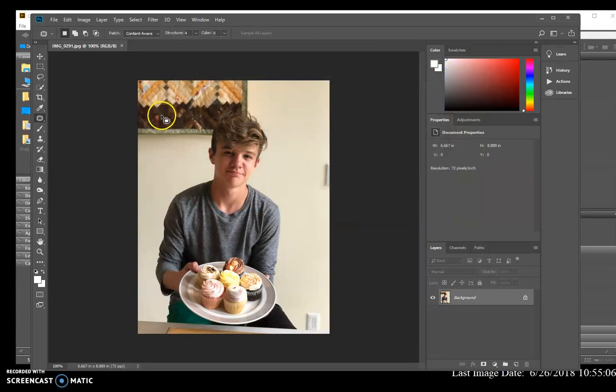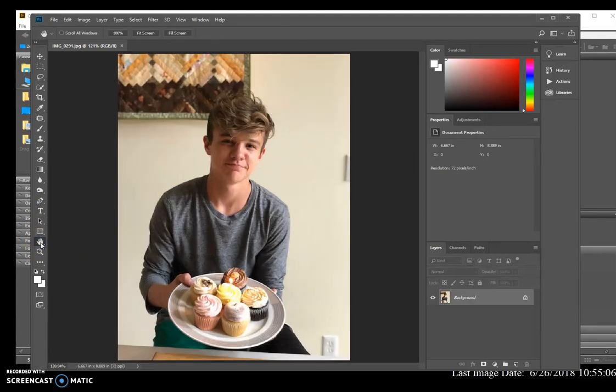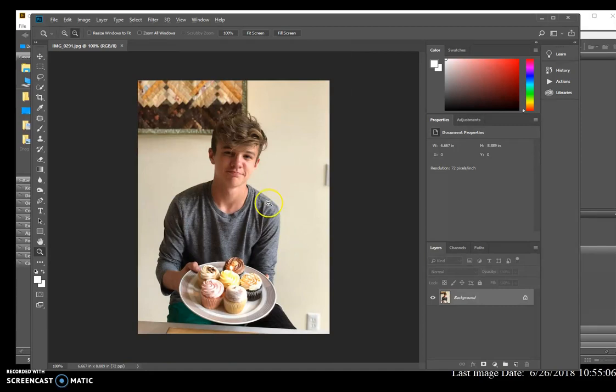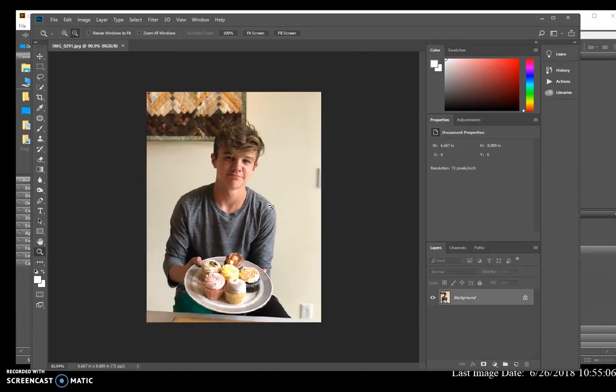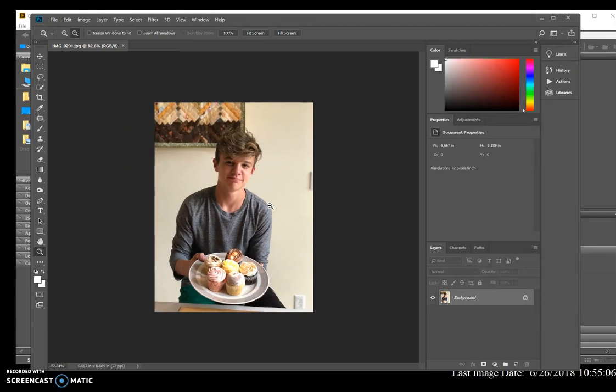And then the next thing you're going to do is use your zoom tool to decrease the size of your picture. So you know that you can double click your hand tool to make your image really big, but we want to be able to see this workspace all around for what we're doing. So click on that zoom tool, and if you hold down Alt, you can click to make it smaller, or you can use the scroll bar. See, I'm using the scroll bar on my mouse to make this image bigger or smaller.